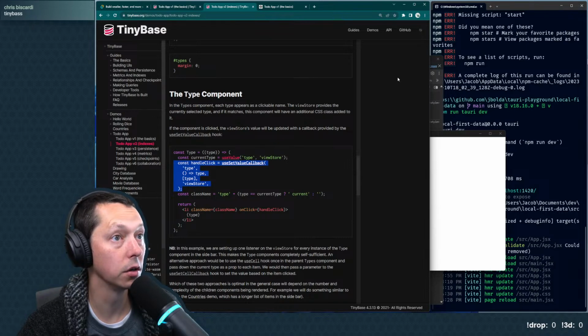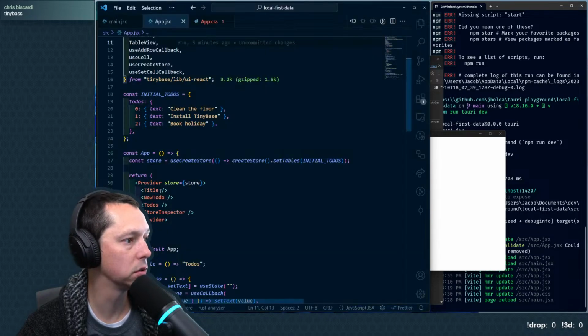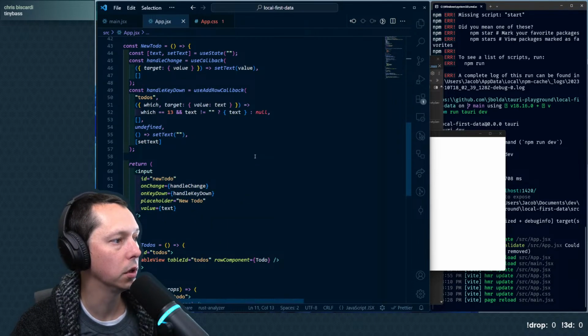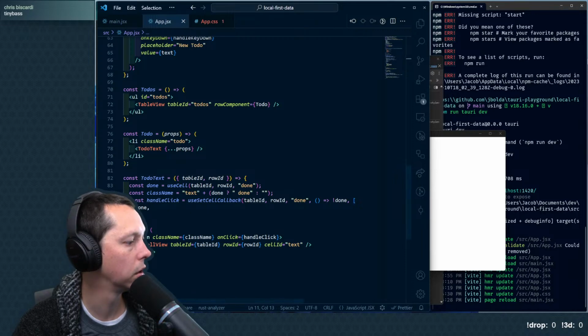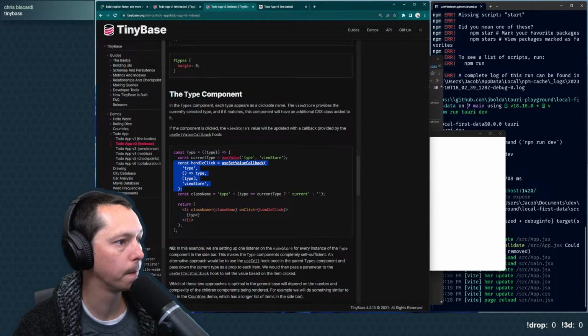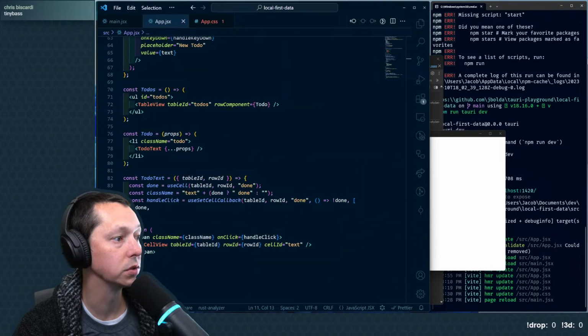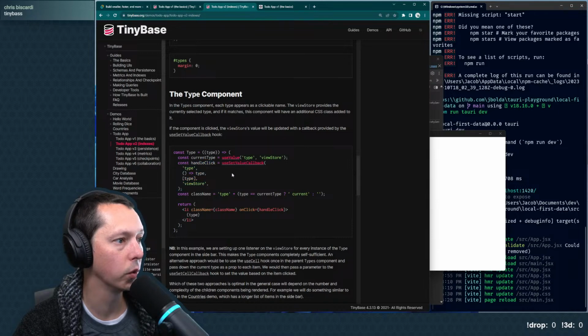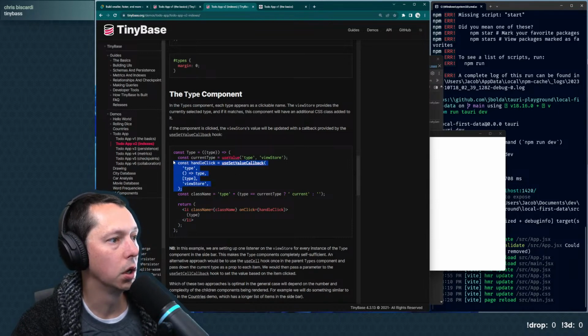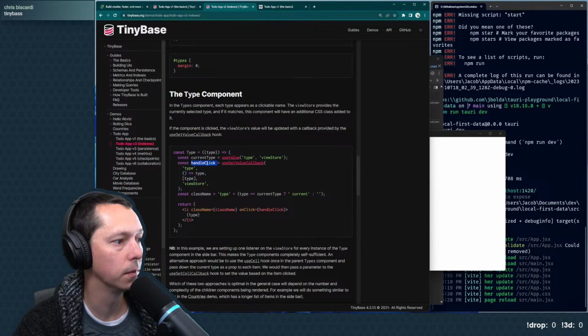So from there, the code is still pretty similar. We are table view, handle click, use set callback. We're doing the type. Oh, that's for the type component. Okay. So we're adding an additional component, and when we click on it, it's doing a thing.